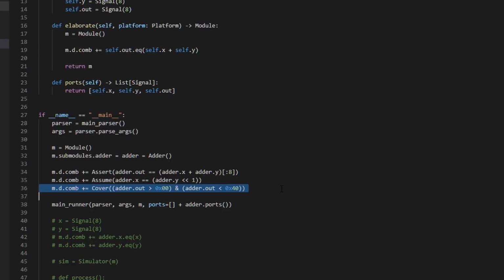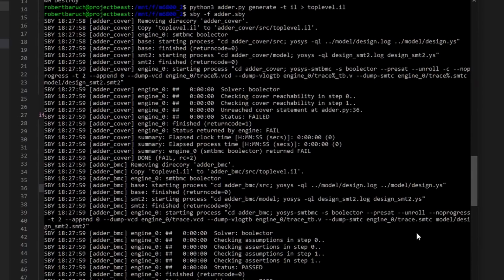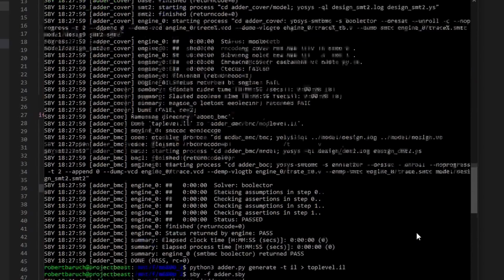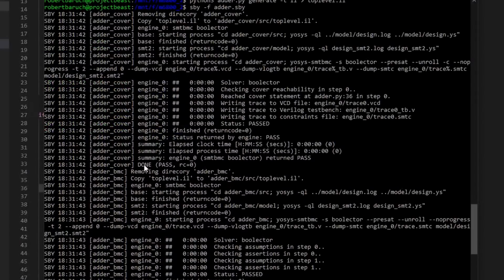We're just going to say that the output has to be greater than 0 and less than 40. So the question is, can Yosys find an input x and an input y such that x is twice y? So let's go ahead and compile and run, and we can see that indeed Yosys has found something.